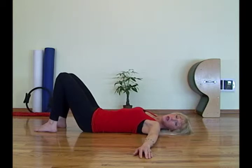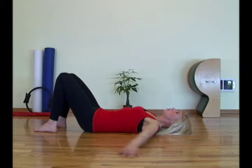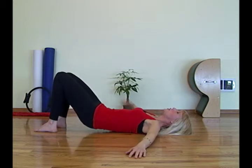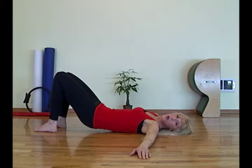Now, let's roll up into our pelvic lifts. We're going to warm up the spine first before we go into this second series that we're going to do. So take another breath in. You might want to watch this first. So this is what it looks and sounds like. Exhale, curl your tailbone to your waist. Using your pelvic floor, your sits bones, the belly. The pelvic floor is so important for stability, amongst other things.